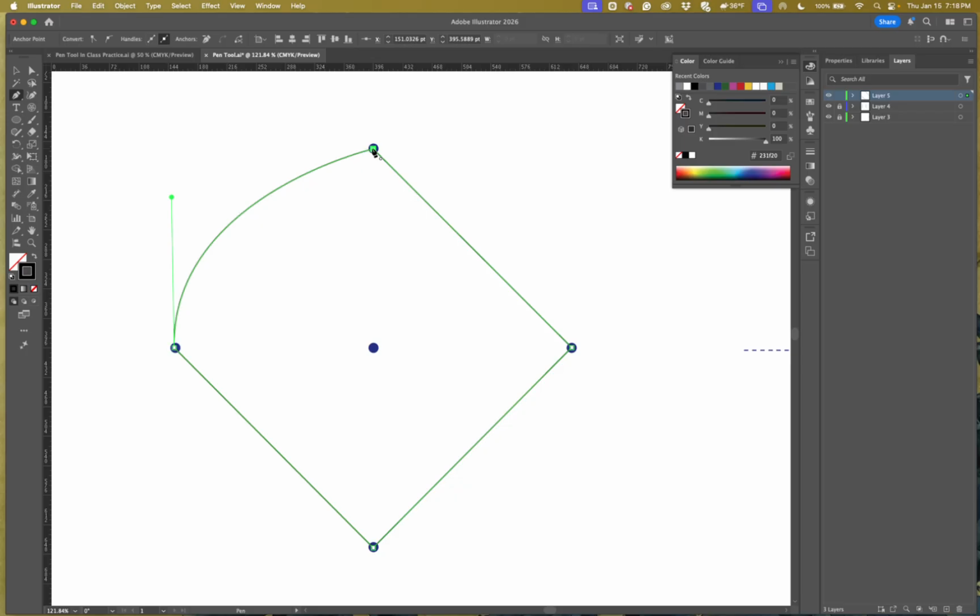Okay, so I'm going to click this to finish it, and I have a handle now that allows me to adjust this curve. While this is still selected, if I hold down the Command key, do you see that it changes my cursor? This allows me to just move this handle and adjust this without deselecting and then going back up and selecting the Direct Selection tool. So a shortcut here is holding down the Command key in order to change this handle here. All right, does that make sense?